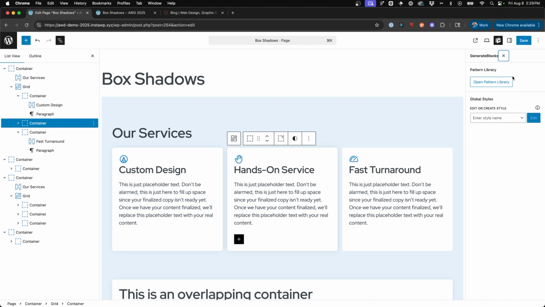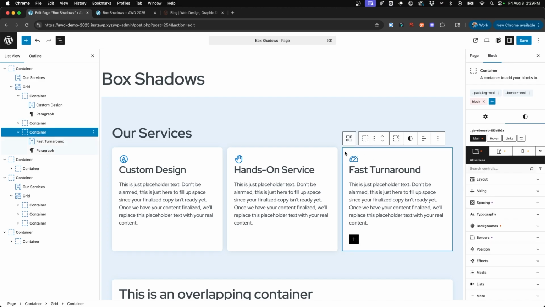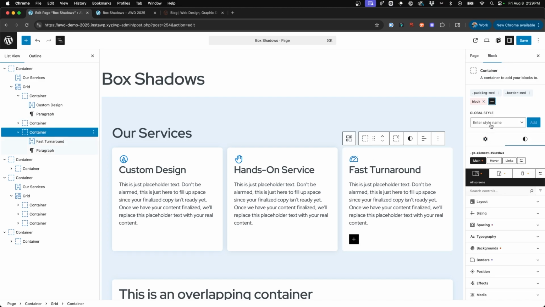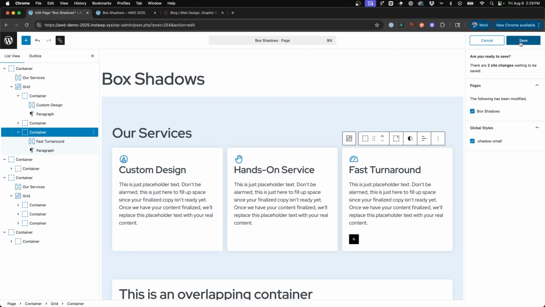And that's it. So now I can come to the third card here, click add, and say shadow small. So now that global class with those box shadow effects settings are now applied to that container.